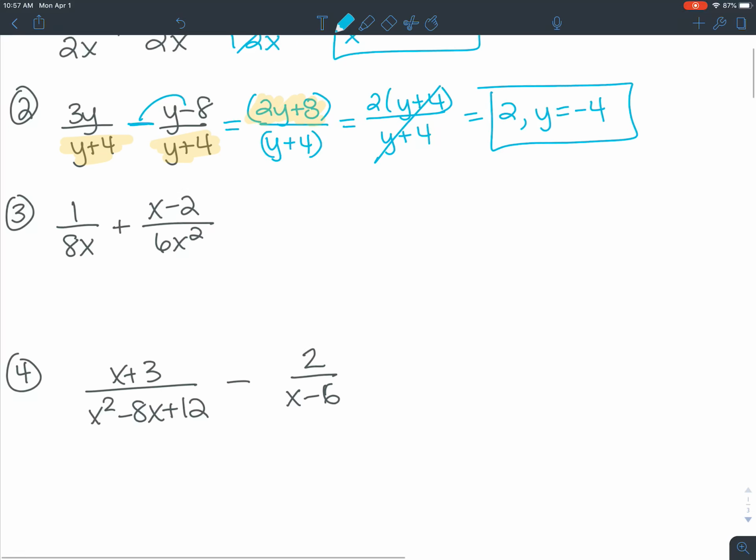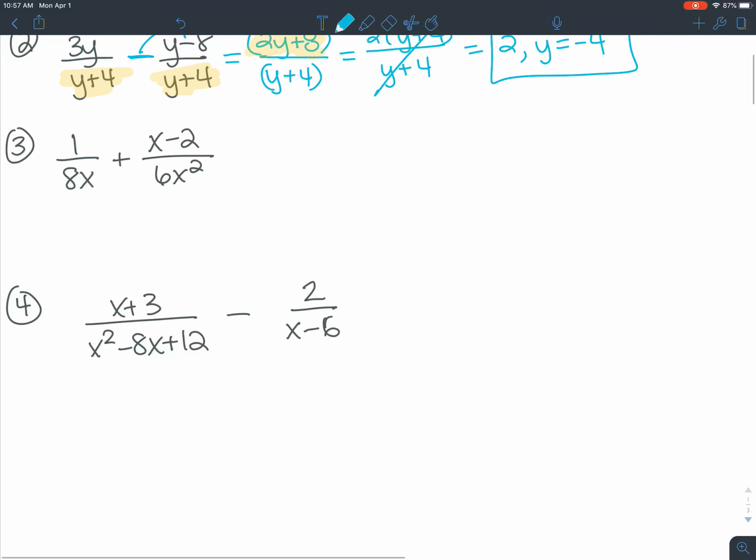So the trick is, what happens when we have fractions that are not common denominators? Just like, let's say that this denominator didn't have an x squared, and this one didn't have an x. So for our common denominator, we would have to find multiples of 6 and 8 that are in common. So that's going to give us, let's see, we've got 8 and 16 and then 24, so this would be 24.